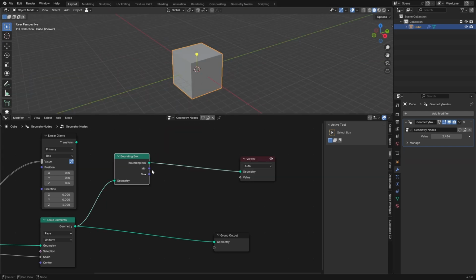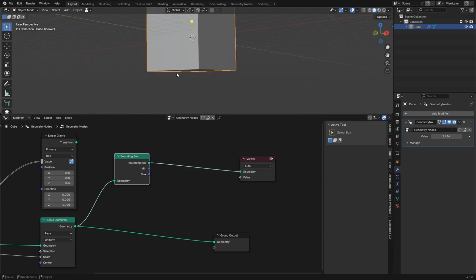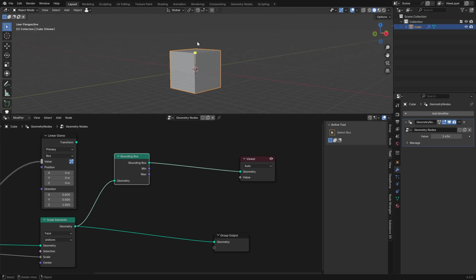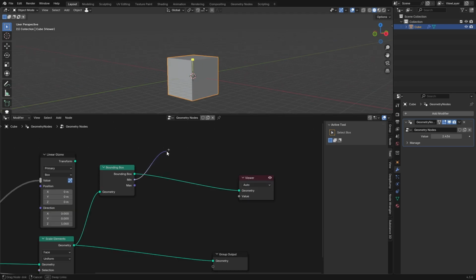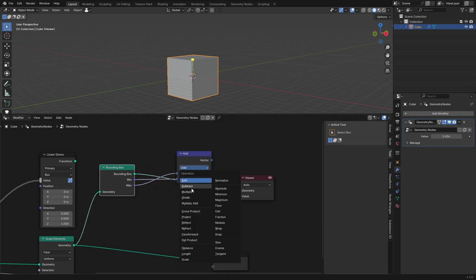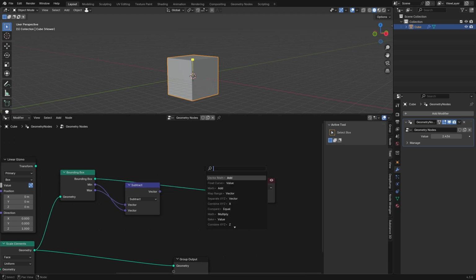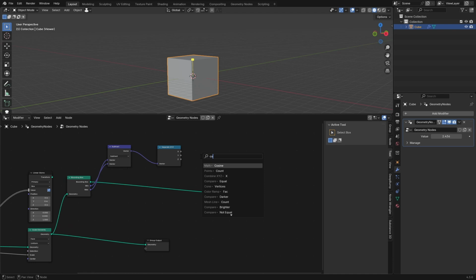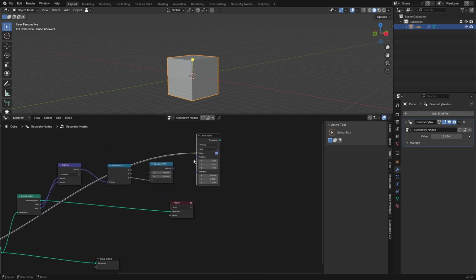So what we can do with this min and max, that will just give us the bottom values and then the top values. And then we can subtract those and get the absolute maximum that our bounding box is. So we can place our gizmo on there. So just do a vector math node in between this. Set the minimum to the bottom value and the maximum to the top. And then set this to subtract, and then with a separate XYZ, and then we can just get the Z value. Then combine this again because we need a vector input, and then just place that into the gizmo on the position.